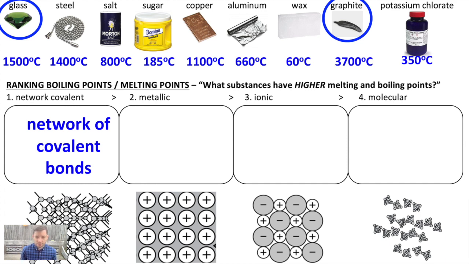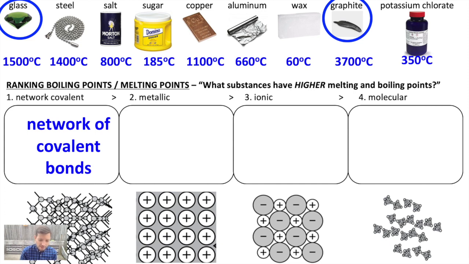Now, why do they have such high melting points compared to all the others? Well, this is the only category where you actually do break a chemical bond in order to change the phase. You're actually breaking that series of covalent bonds that you see in the model. I think I'm actually right in front of it if I think about where this video is going to end up. And that takes a very high temperature to break covalent bonds. It's almost a chemical change when you think about what that means.